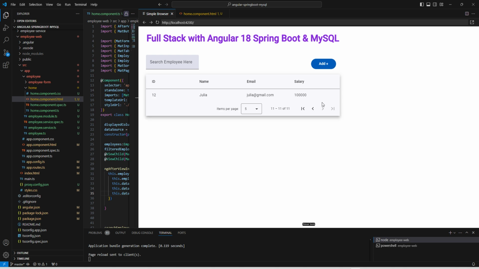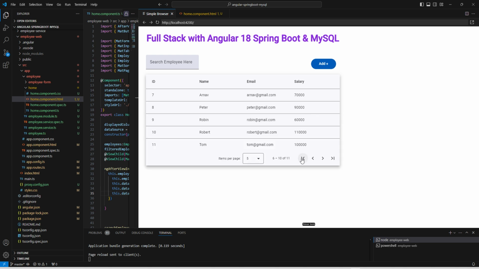Similarly, once we click on next, it will show the last page, and once we reach the last page, it will disable the next page and last page, because we do not have any further page to show. Similarly, once we click on previous page, it will show the previous 5 records. Likewise, it will keep on showing, and once we reach the first page, it will disable the first page or the previous page, because we do not have any previous record to show.